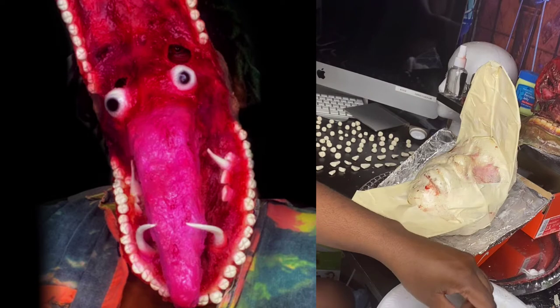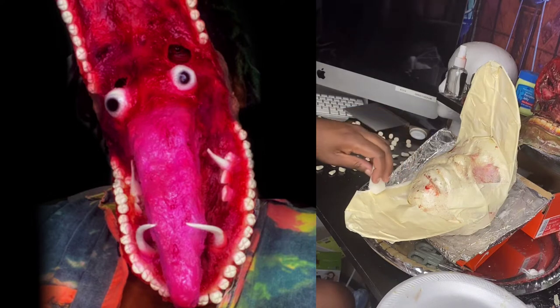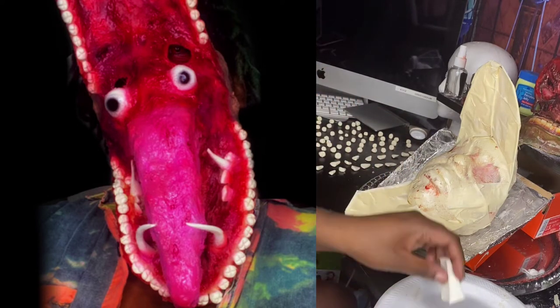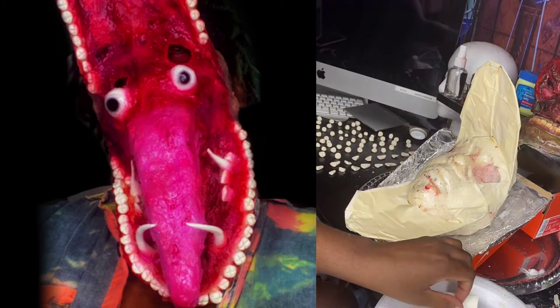What you see me doing is I am building up my lips. So I am using liquid latex and cotton. Any type of cotton, any type of latex will do. Check it out.